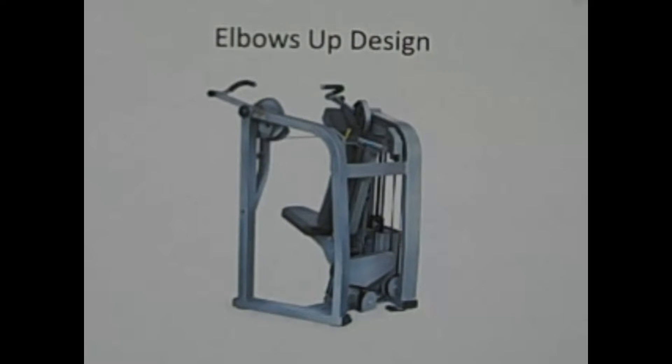Intuitively, bodybuilders realized this wasn't working, so they switched to dumbbells or an easy curl bar, and equipment designs went the same way. The reason this works is that the carrying angle disappears outside of full supination. I'm fully aware that Nautilus lore dictates full supination to work the biceps, but that's not entirely the case. Remember that the biceps attaches on the inside of the radius. So if your hand is pronated or neutral, the force from the biceps is wrapped under the radius and has to unwrap it before it can pull straight up. As long as your hand is slightly more supinated than neutral but short of full supination, the biceps will be the prime mover and you won't run into the carrying angle issue.